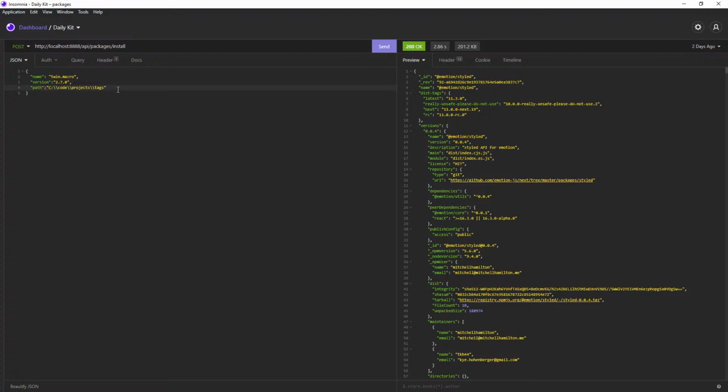Right, and then we want to say is the dependency, is it a dev dependency? Yes it is, right? Do we need anything else?